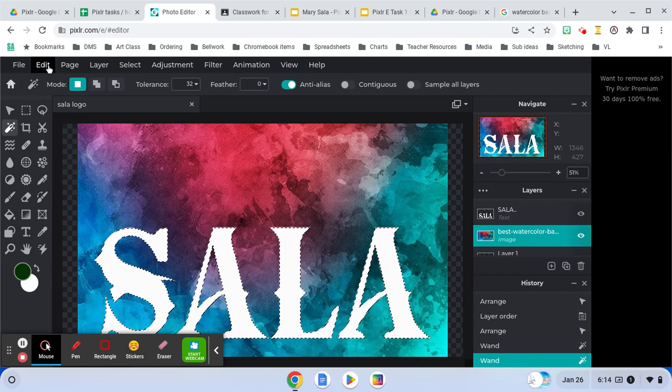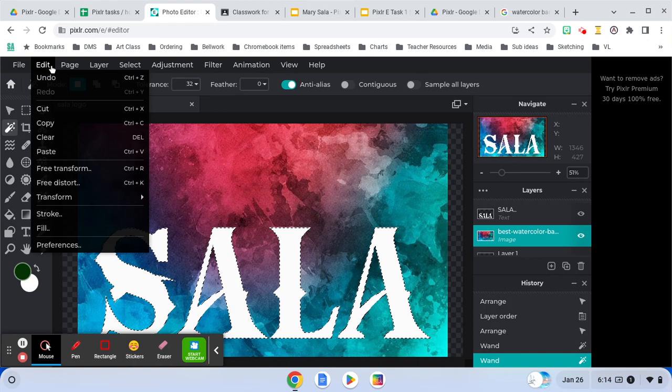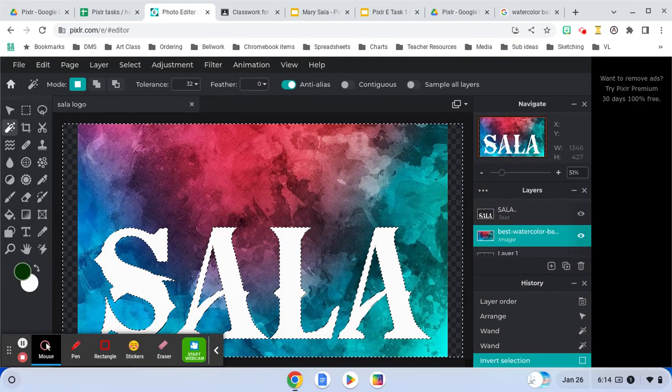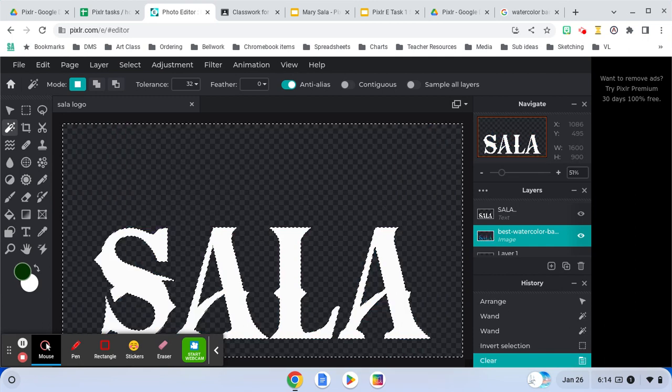I am going to go to Select, and I'm going to invert selection. Okay, so now instead of selecting my letters, it is selecting my background. And now I'm going to hit Backspace, and now that's gone.